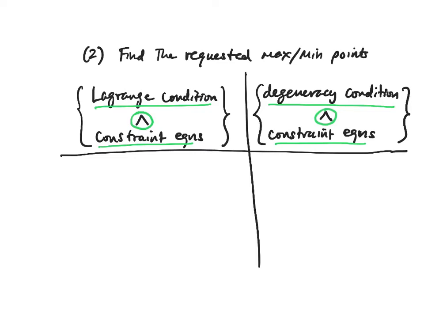The Lagrange condition for us goes like this. It's the gradient of f is going to be set equal to a linear combination of the gradient of g1 and g2. I'll call the multipliers lambda 1 and lambda 2, the same notation I used in yesterday's video, instead of lambda and mu, which I normally do in practice.